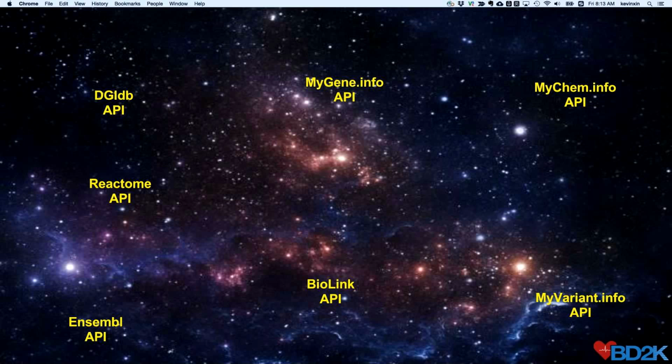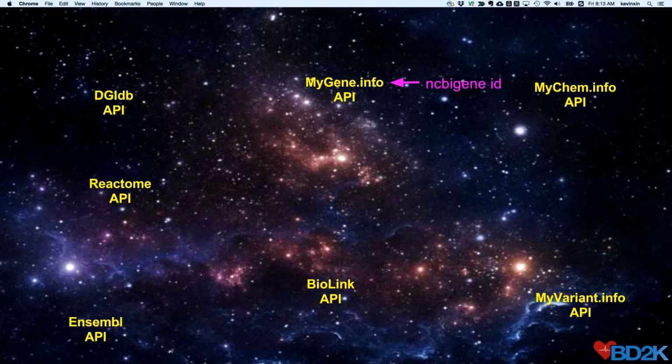But the actual invention of this API provides us a unique way, so that we no longer need to do our own data parsing, not to mention maintaining all that data up to date, but we still can take advantage of all the data provided by those data providers. And the way is through linking all those APIs together.